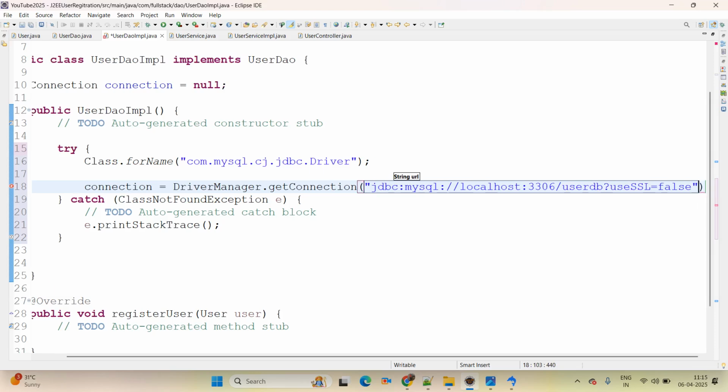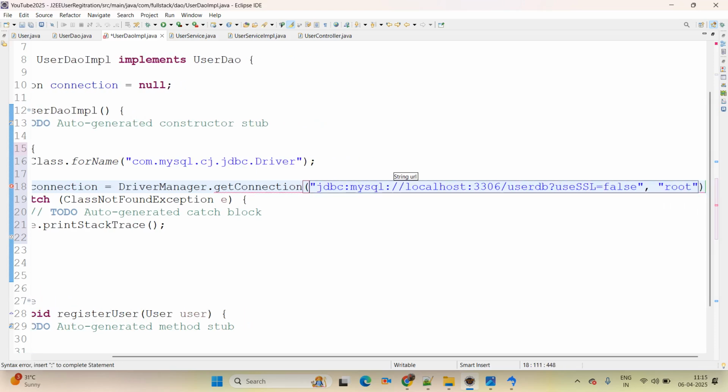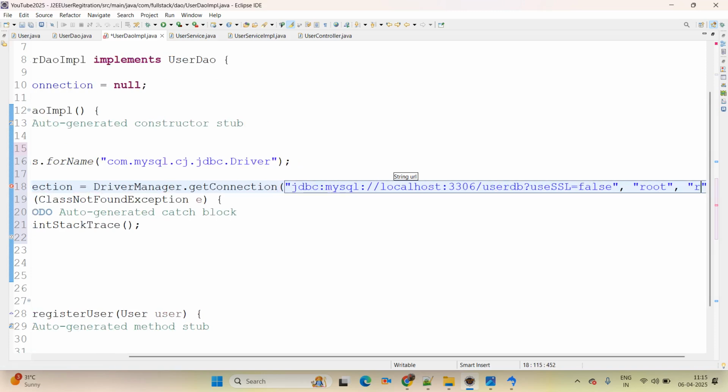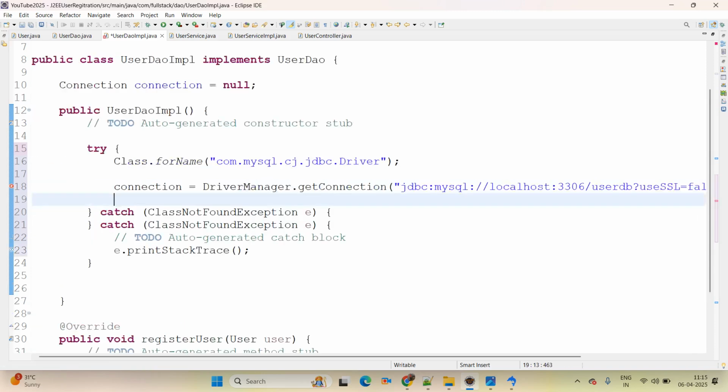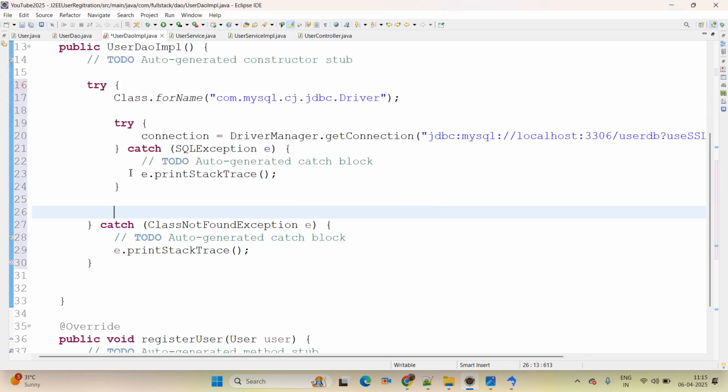It will ignore the SSL warning as well. The next is the MySQL username, and the MySQL password is whatever we gave at the time of installation. Here also we need to handle the compile time exception. This is the SQLException. See, here it is. In such a way we have established the connection.